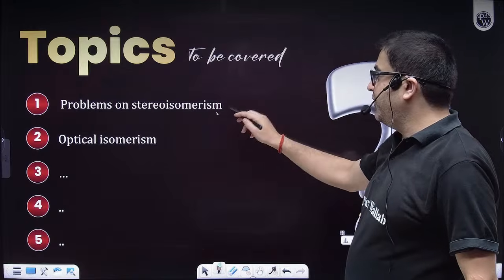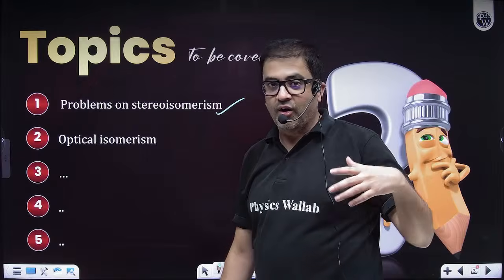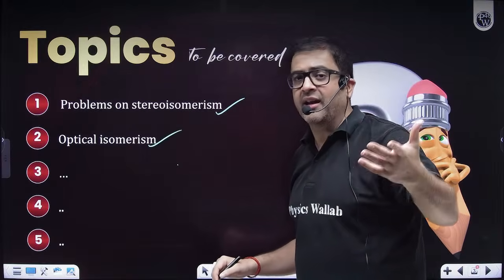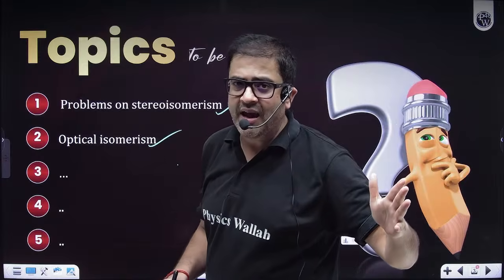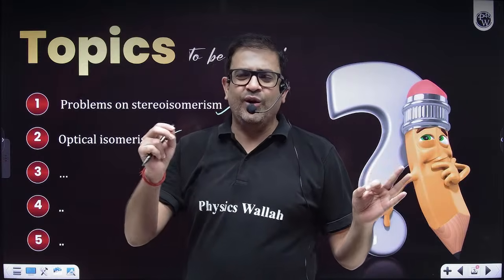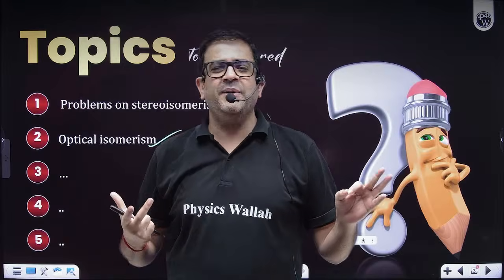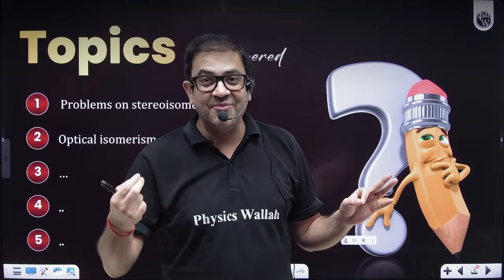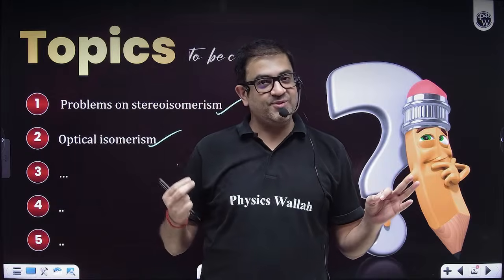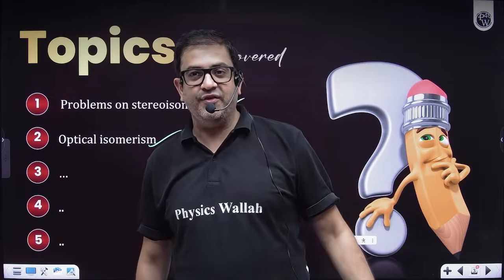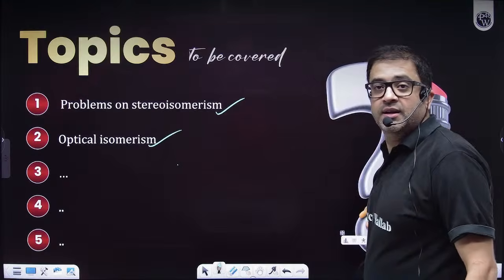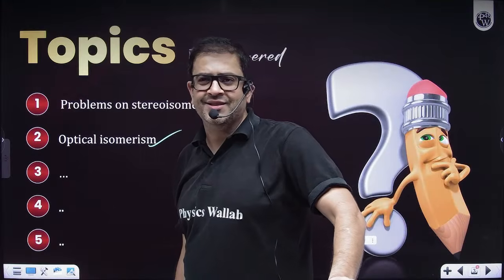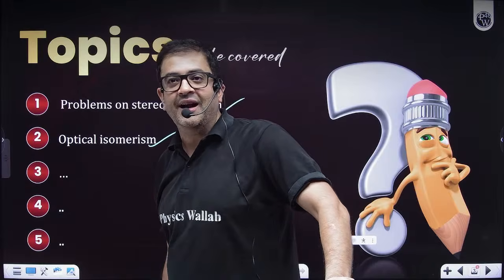So first of all, we'll discuss some problems on stereoisomerism, and then we'll start optical isomerism again, because in the last class, because of some technical glitch, although we have covered most of it, the last 10-15 minutes, which I wanted to take and give some homework accordingly, were missed. So let us give it a fresh start. Sir, I missed the previous lecture due to exams. Can I continue with this? Yes, Ashlesh, no issues, but try to cover that after this class.